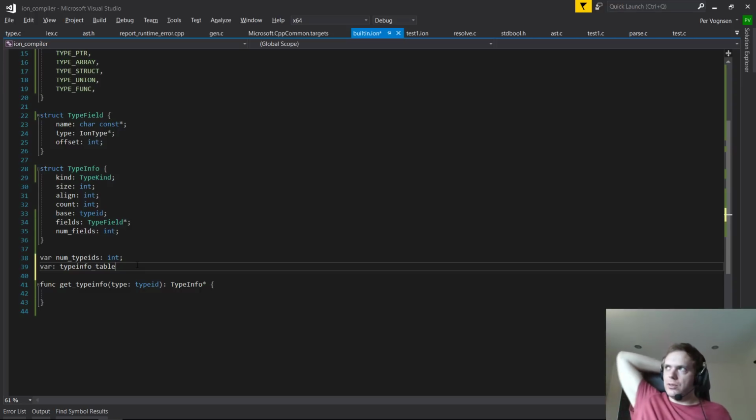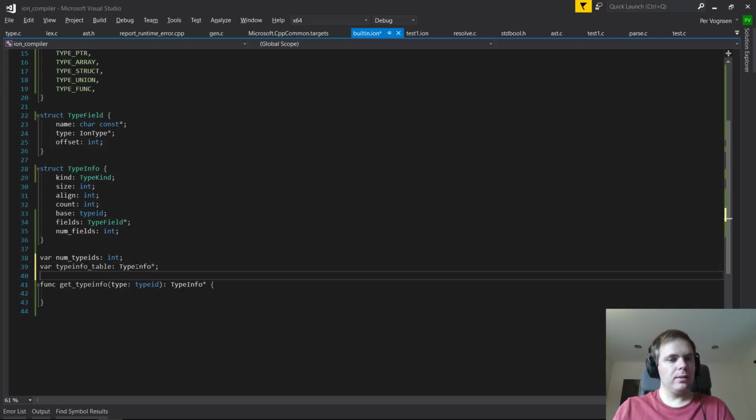How do we want to insert that? I think from this point of view, we just want this to be a pointer. No, I think just like that.